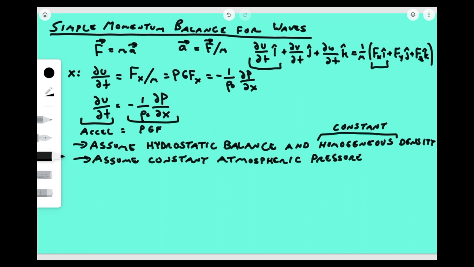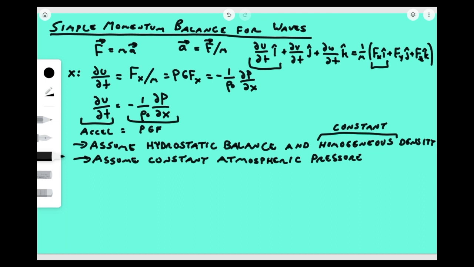If you look back at the horizontal pressure gradients written in terms of information from the hydrostatic balance, you'll see that there are 3 terms. One from atmospheric pressure gradient, one associated with sea level gradients, the barotropic part, and the last from density variations, and that's the baroclinic part. I've gotten rid of the density variations by assuming homogeneous or constant density, and I'm also assuming there are no atmospheric pressure gradients. That leaves us just with the term that depends on the sea level gradients.